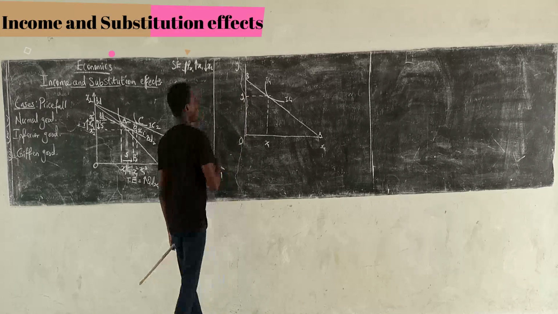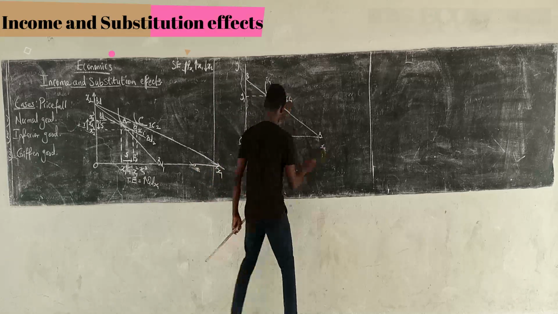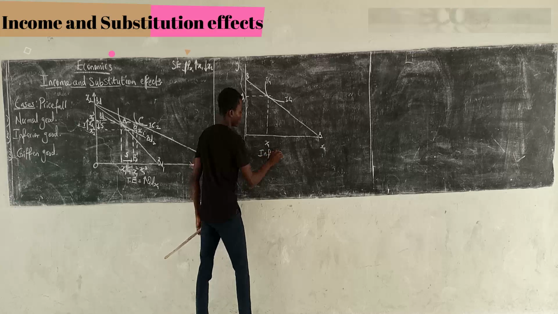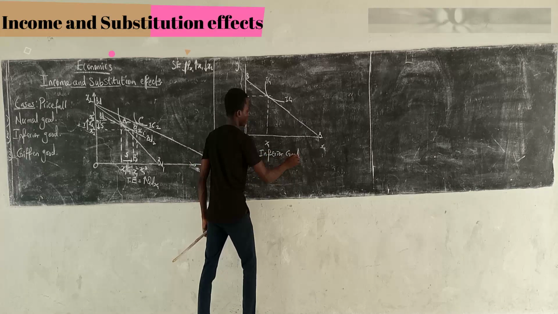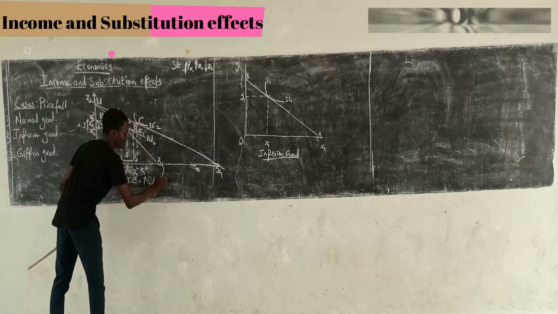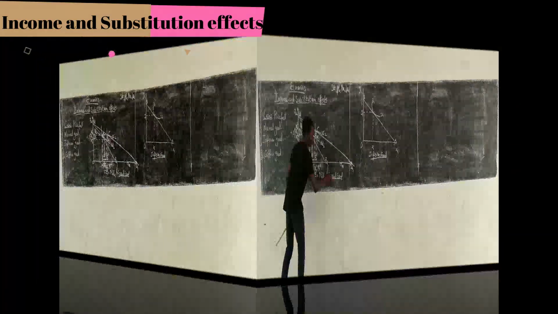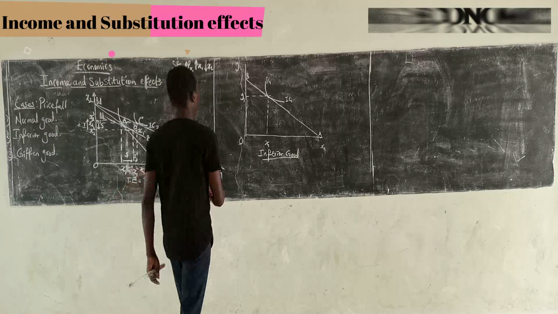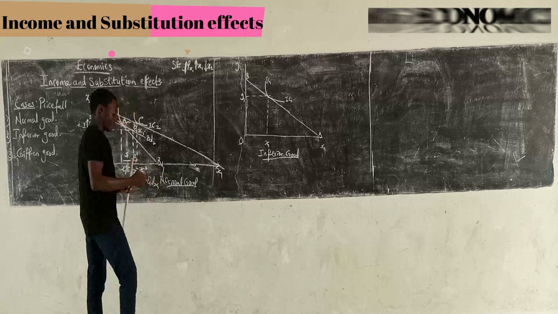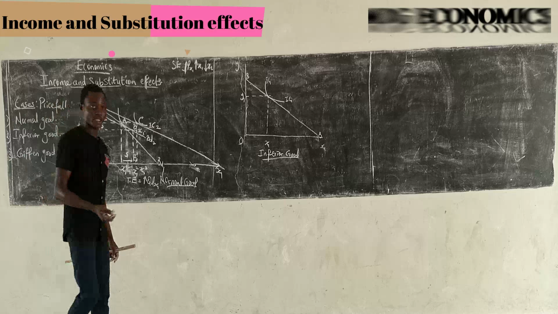So now, the good here is an inferior good. Okay, let me just write this. It's an inferior good. The one that we did first was the normal good. So in the case of an inferior good, what the substitution effect says when there is a price fall is that you are also going to buy more of it. Basically, that's what the substitution effect is saying.